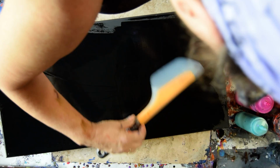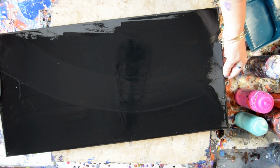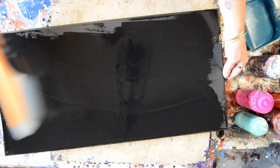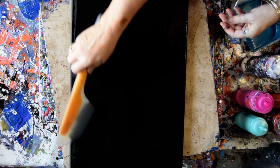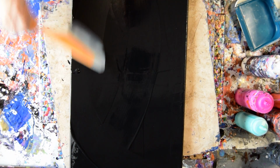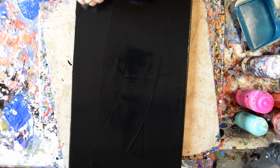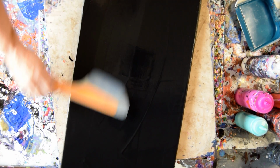And I just really want enough of this black paint to cover the surface to the edges. I'm not going to worry about the edges right now, which is something I always say, and it's usually a lie. But we know that about me. My OCD kicks in and I'm stuck. Alright, so that's pretty good.